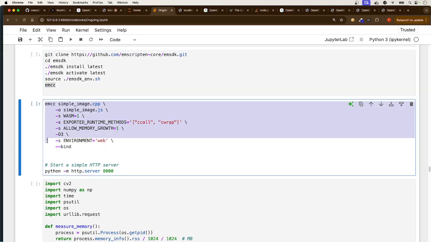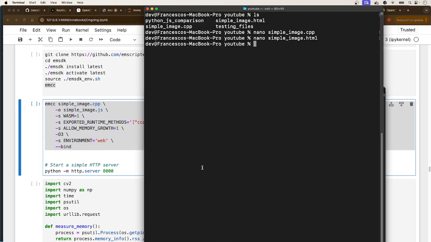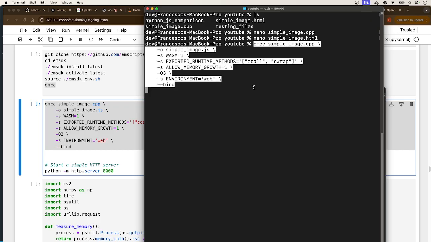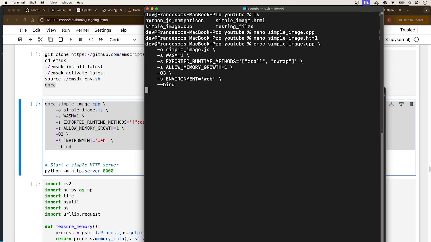So I'm going to take this code right here and copy and paste it. This is what's going on. The compiler, on compiling this C++ file, is going to produce a JS file and also a WASM file, and these are the flags.